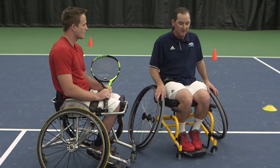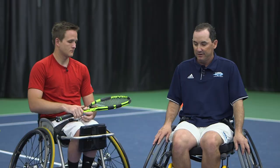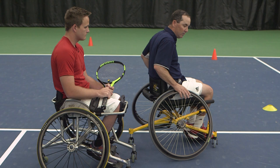A couple things I would add, when we talk about athletic pushes, right? Learning how to push in an athletic way out here. Using a clock analogy is sometimes an easy way for people to get this. If I turn sideways for you, with my hands directly on top of the wheel, we would say that's a 12 o'clock start, right?